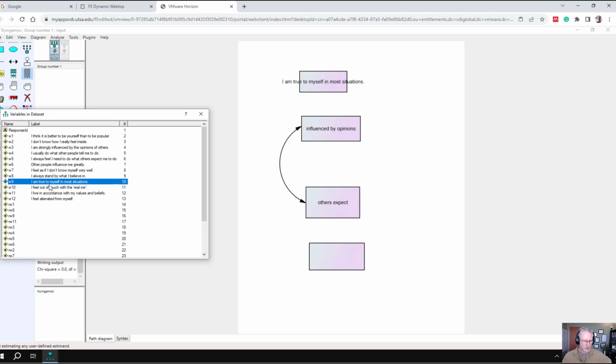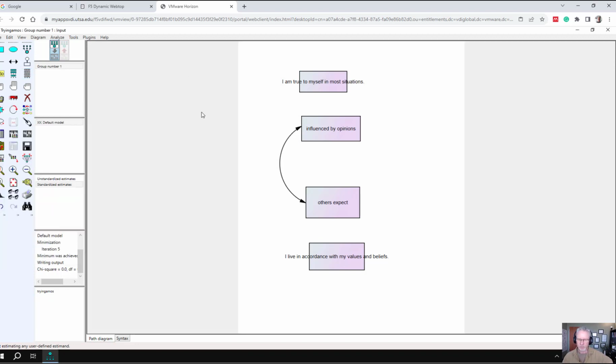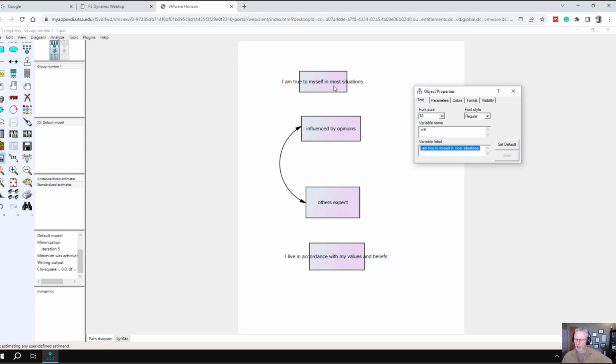And we just pull them over. Double left click, true to self. Double left click, live values, or totally erase it and just have the numbers.